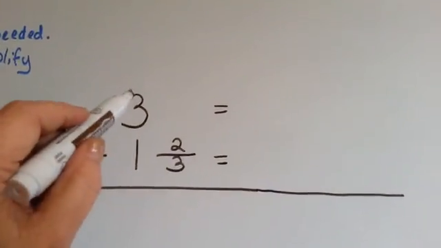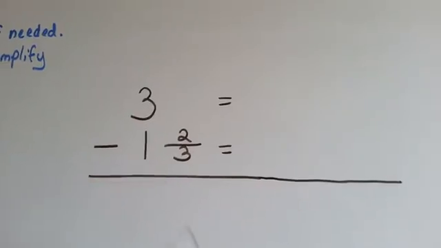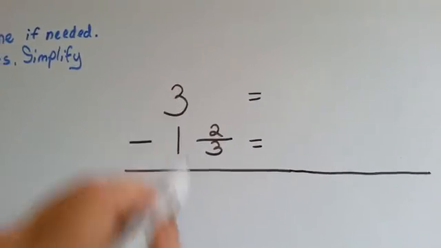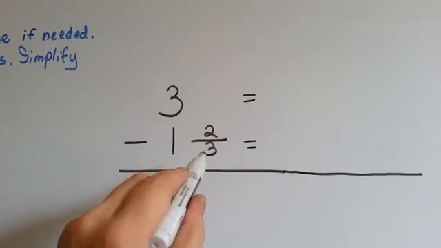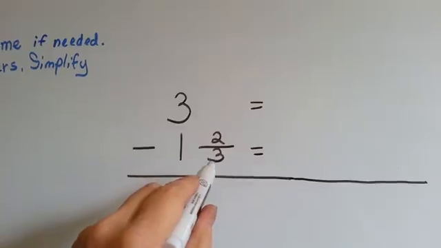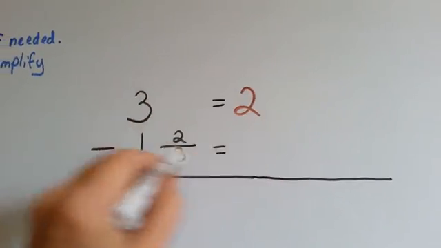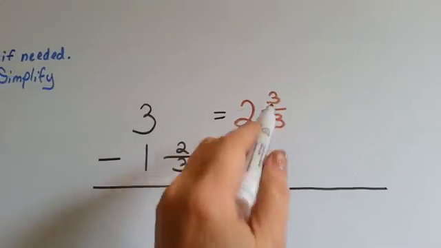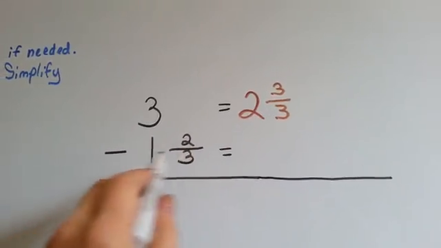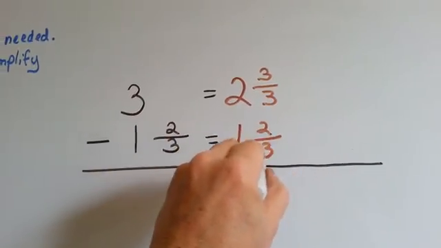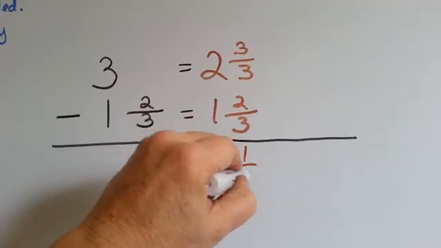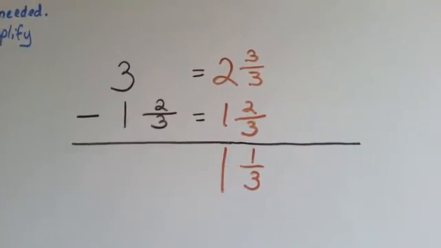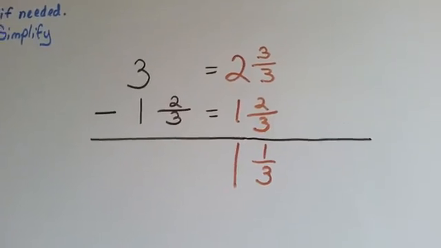Now, what happens when we've got a whole number with no fraction, and we want to take away one and two-thirds from it? It's the exact same thing that we did over there. We're going to borrow three-thirds from this three, because we know it has to be three-thirds, because we're dealing with the denominator of threes. See, it tells us right here. So, this three is going to become a two, and in the fraction spot, it's going to give a three-thirds. See? Because that basically is three. Right? Two and another whole is three. Now we can slide the one and two-thirds over, do our subtraction. Three take away two is one. Two take away one is one. And our final answer is one and one-third. And because the numerator is a one, we know it can't be simplified anymore. It's as small as it can go. One can't get any smaller.